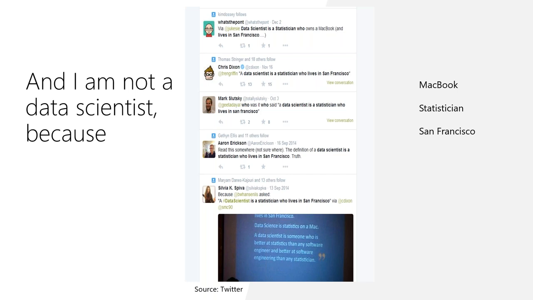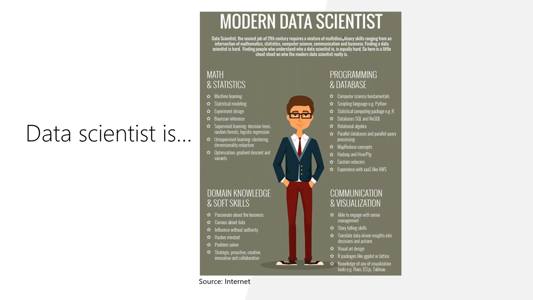By the way, this was taken a couple of years ago from a Twitter thread where people started discussing who really a data scientist is. And it is actually a good depiction, an infographic, of a modern data scientist or statistician. This is a person who needs to have both math and statistical backgrounds in order to do any kind of modeling, complex design, solutioning, and stuff like that. They need programming or database knowledge regarding SQL, NoSQL, R, Python. Domain knowledge is very important, as well as soft skills: learning and knowing how the business works, how to converse with people, how to get what the customer needs. And at the end, communication and visualization skills, which are also important in order to have the storytelling skills and how to translate the data-driven insights into decision actions. And of course, how to visualize the data.